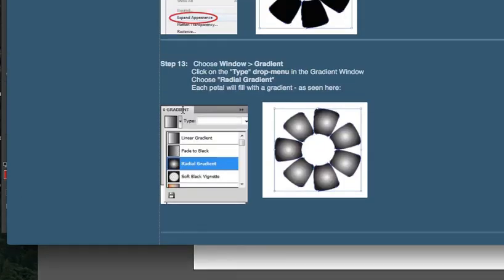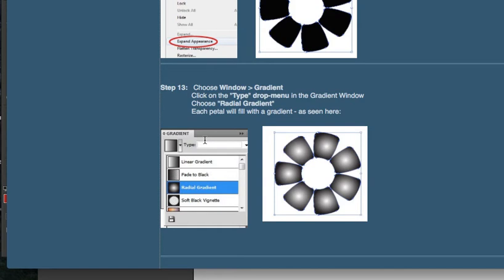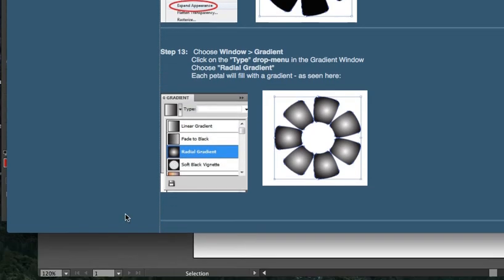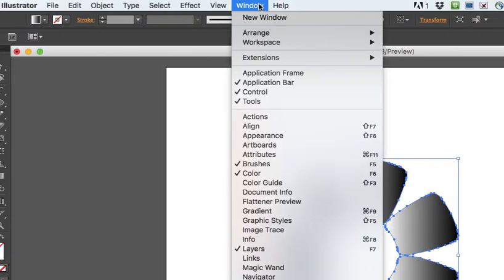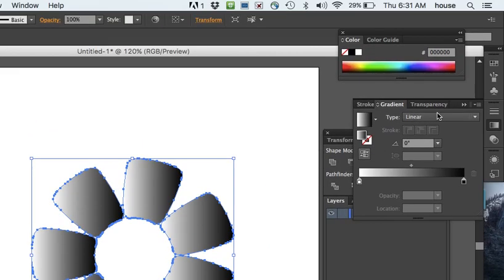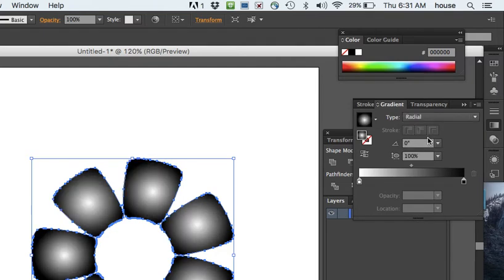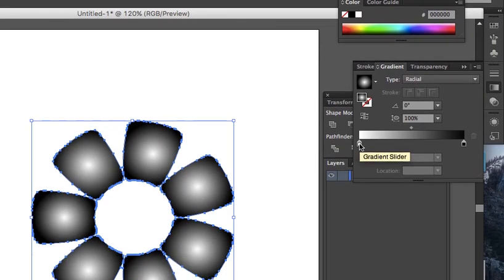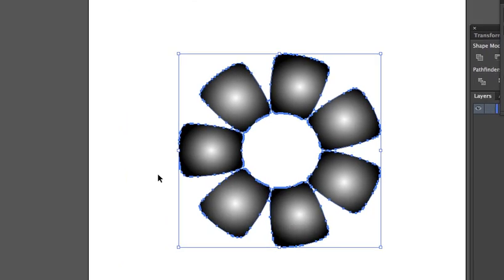Well, let me go back to Window, Gradient. Window and Gradient. That's right. And I choose radial, I believe. Oh, yeah. And now we can start changing colors in here, which is the next step.